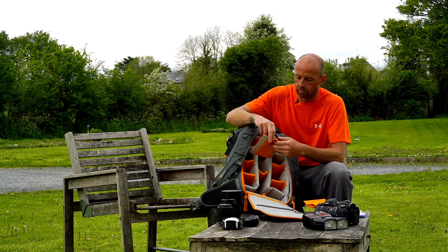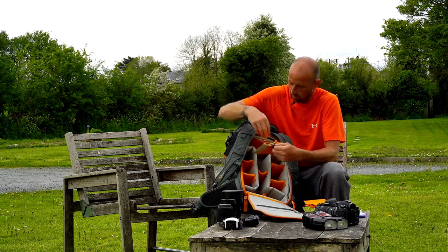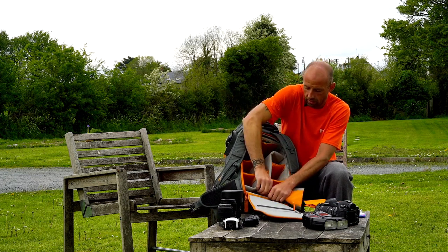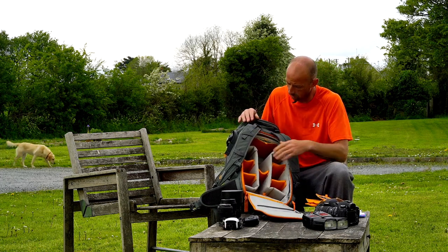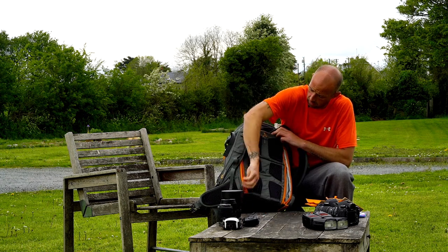And also what I like is these ones. Okay, so I have one at the bottom, one at the top. On this part, you can pull it down, and there's another little pocket here and another little pocket there to slide little things in. So as you can see, boom. Lovely, excellent. So we'll zip that bag up.